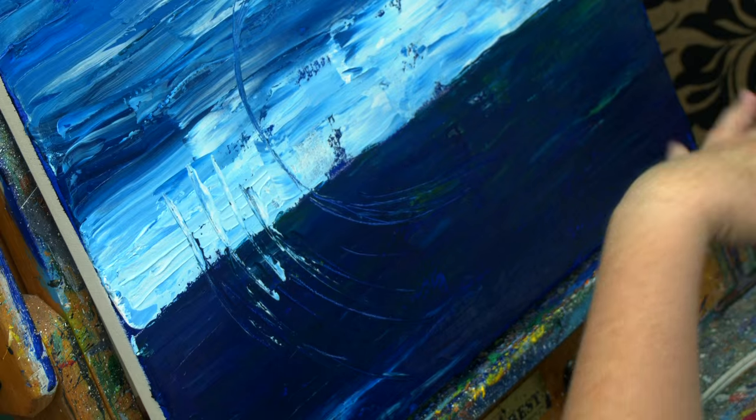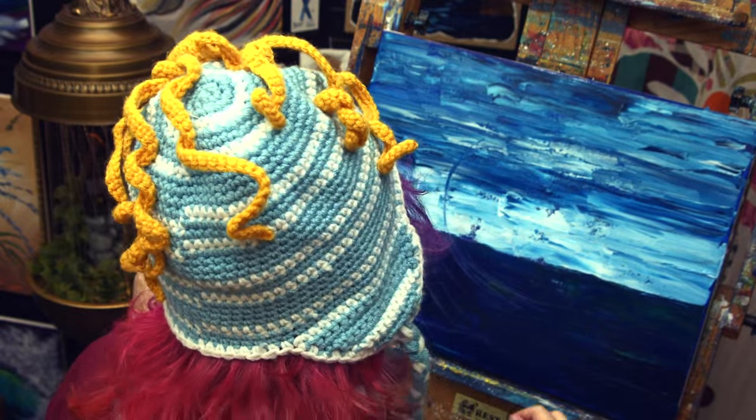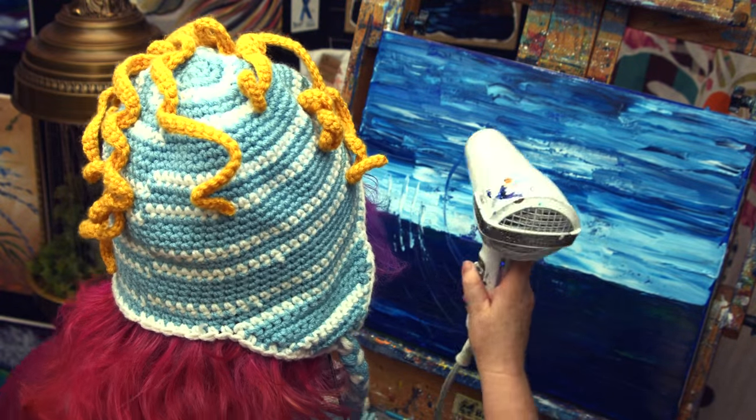I could do this wet into wet, but I'm going to encourage you to skin the paint. Which means I want you guys to hit it with a hairdryer so it starts to create a skin. It is by no means dry, but the paint is catching and there's a tooth, something for you to work with. Hairdryer time.